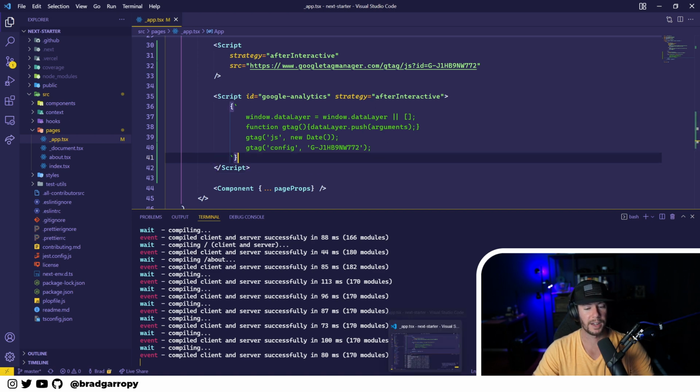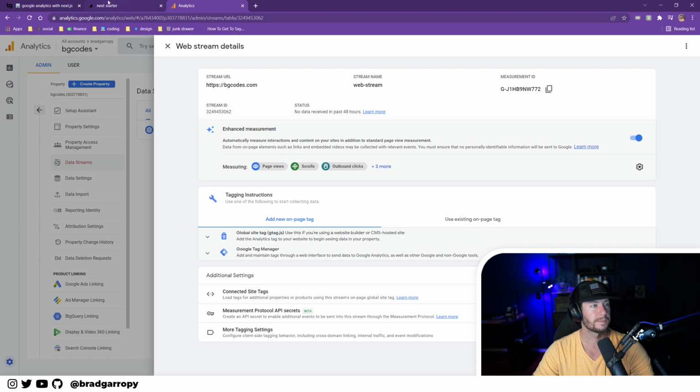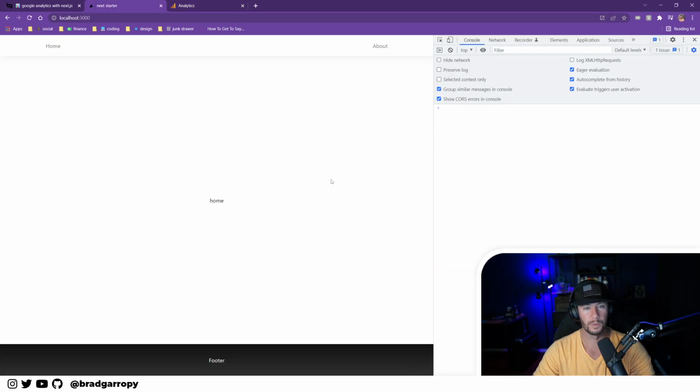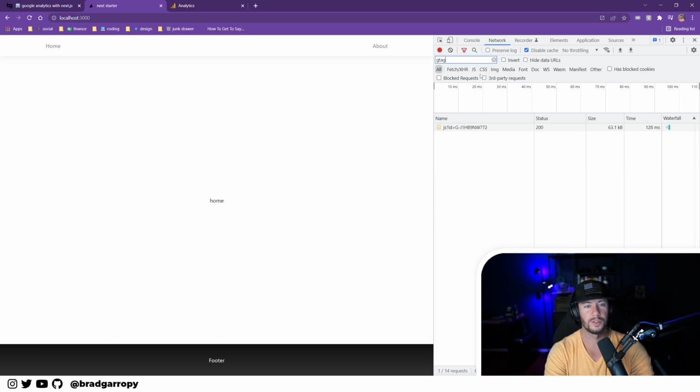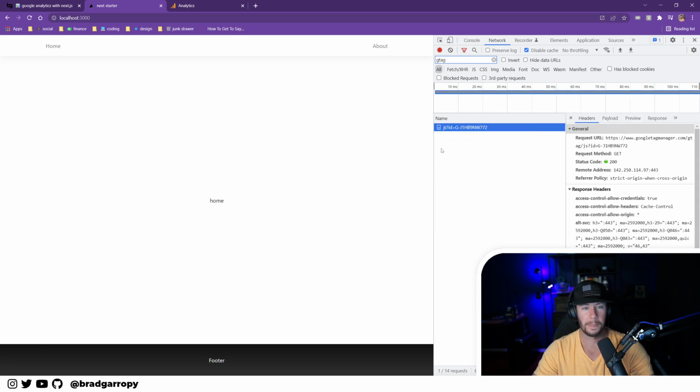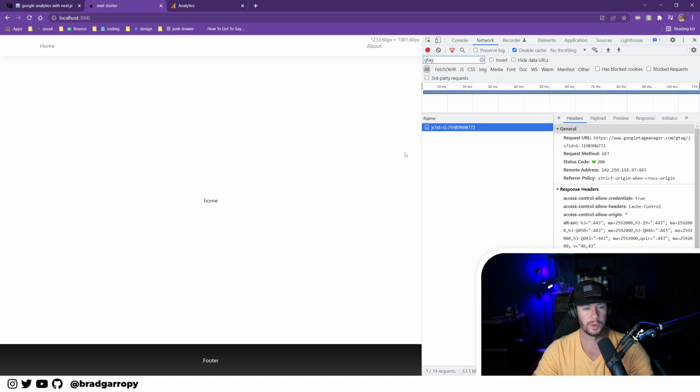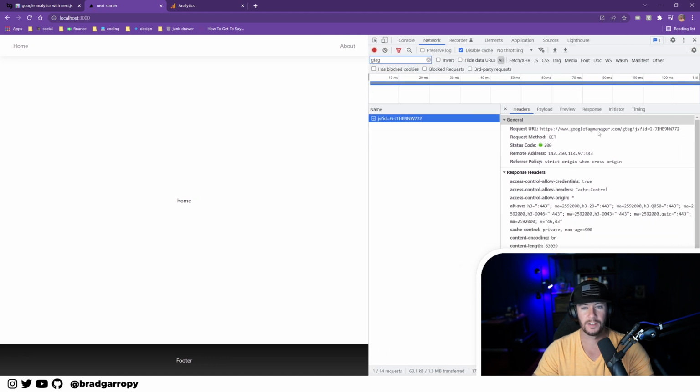So let's go back to our site. We will refresh and everything looks fine. So in order to test that this works, we should look at a couple things. One, we'll go to the network tab and we'll look for a call to gtag. And you can see here, we pull this endpoint called js from googletagmanager.com, gtag with the ID that we provided. Perfect. So we're now getting the gtag script.